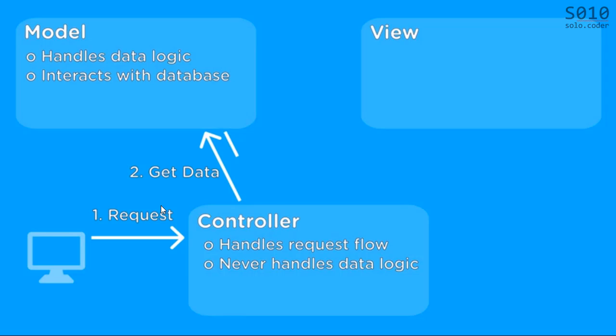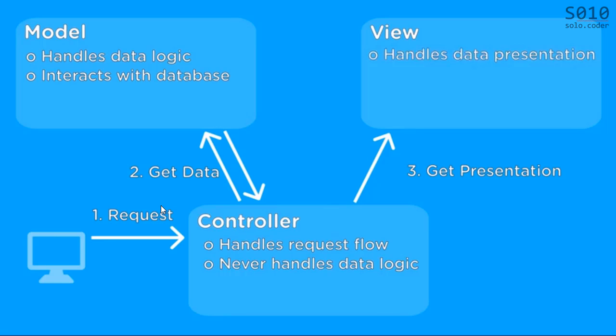After the model sends its response back to the controller, the controller needs to interact with the view to render the data to the user. The view is only concerned with how to present the information that the controller sends it. This means the view will be a template file that dynamically renders HTML based on the data the controller sends it. The view does not worry about how to handle the final presentation of the data, but instead only cares about how to present it.